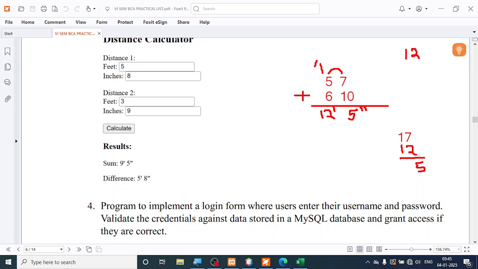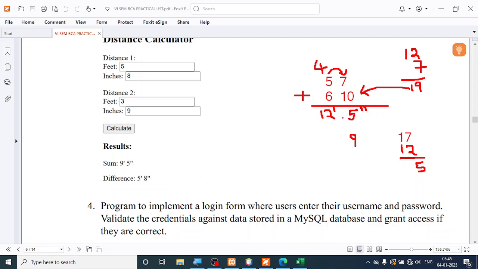So what is remaining over here is 4. But what is carried to the other side is 12. So this is going to be 12 plus 7. That is going to be 19. So this is 19 minus 10. So when you say 19 minus 10, the answer that is remaining over here is 9.